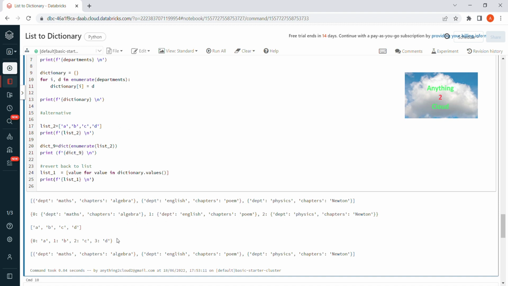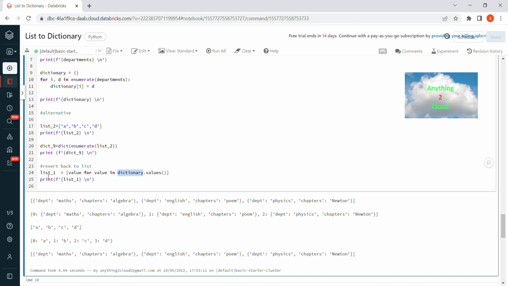And for example, if you want to revert back, say I have a dictionary like this and you want to change it back to a list, then you can use this code to convert a dictionary to a list. For example, list1 equal to list, and I'm passing dictionary values here. Dictionary is my dictionary that I just created. I used dictionary.values. So this code will convert your dictionary back to your list. That's what you can see here.